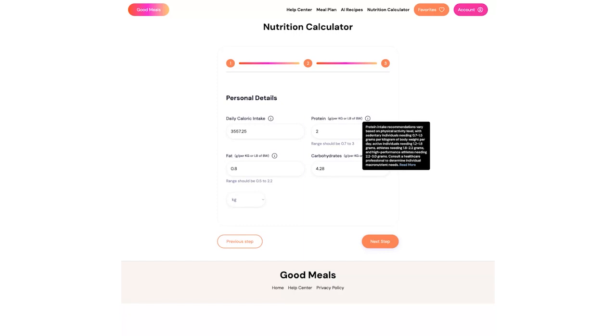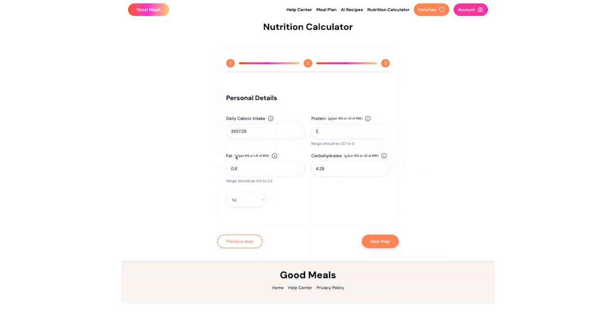But for the average person, anywhere between, say, 1.6 to 2.2 is going to be a great start. If you're looking to build muscle and burn a bit of fat, having that protein up closer to 2.2 is going to be very beneficial. So for me, I've got mine at 2.